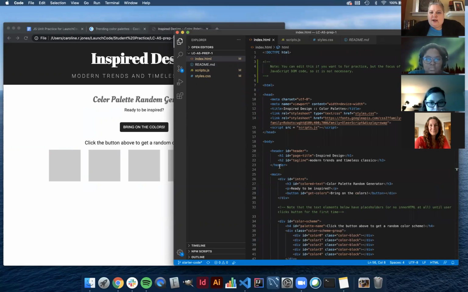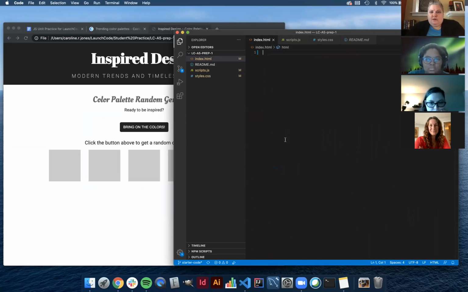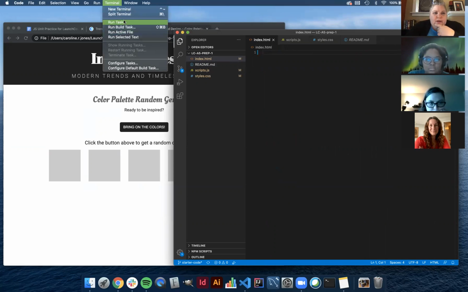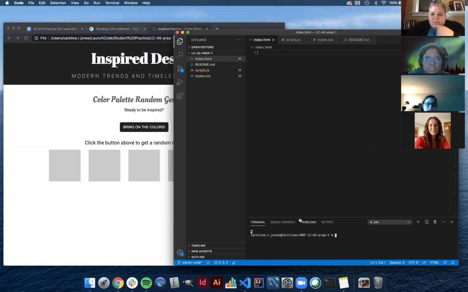Okay, I'm in VS Code. I'm going to go up here and add the terminal at the bottom. This is a really great, quick way to do your Git commands. I'm going to look and see what branches we've got. Okay, so I'm on the starter code branch, which is perfect. And I've already pushed that to my repo on GitHub.